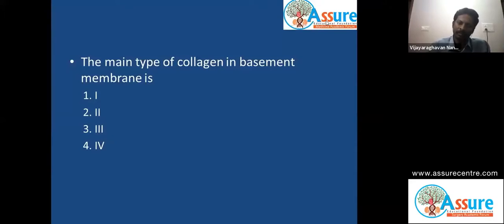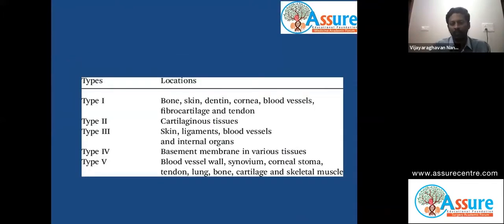Type 1 collagen is present in most of the normal tissue. Okay, in the dermis, in the cartilage, everything. So the spin-off for this could be the other options. And if you don't know the other options, it will be difficult. Type 1 is normally present in the normal bone, blood vessels, everything. Type 2 is in cartilage. Type 3 is in newly formed scar and internal organs. Type 4, as we have seen, is in the basement membrane. So these are all pure fact-based questions which you need to understand.